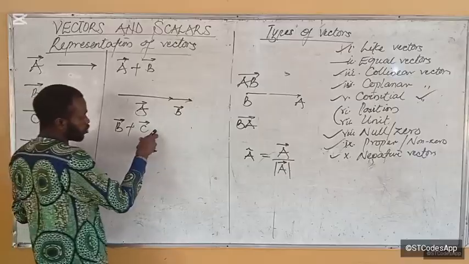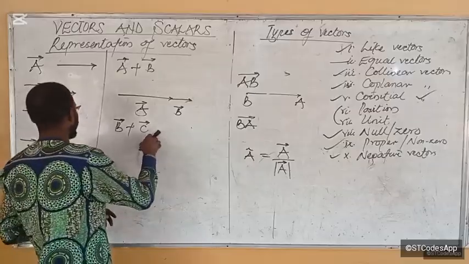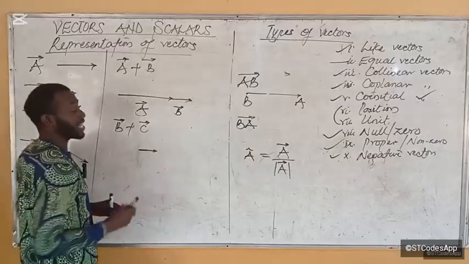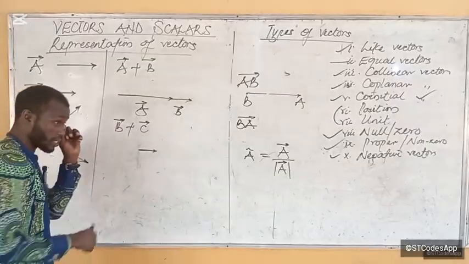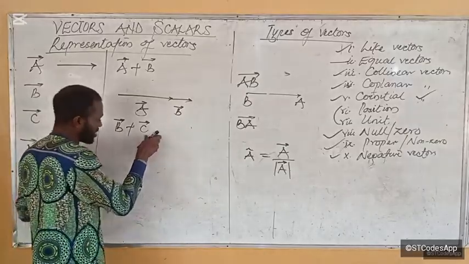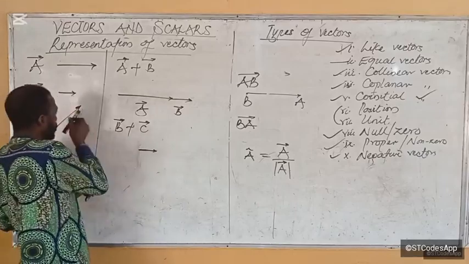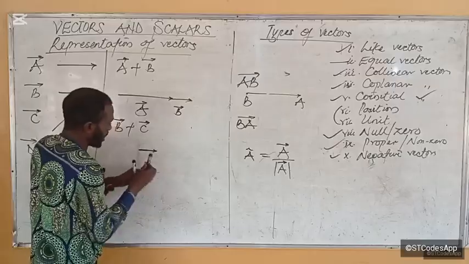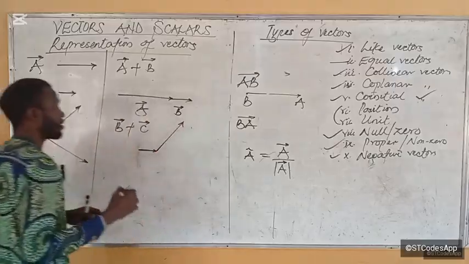If you come and put it here, you'll be wrong. Why? Because this will be tail to tail. And you cannot bring it this way because it means you are turning it in the opposite direction. That will be like negative C. If you change the direction, it has become negative C. So this one lies like this, and you are going to come and add it like this. So if I bring it here like this, it becomes vector C.